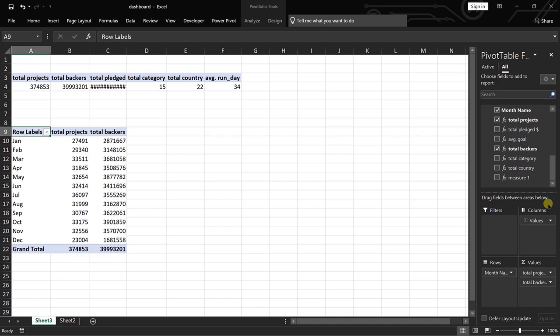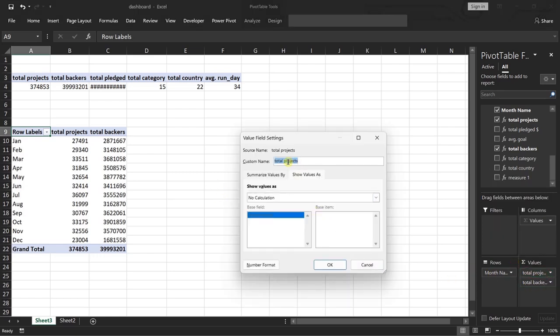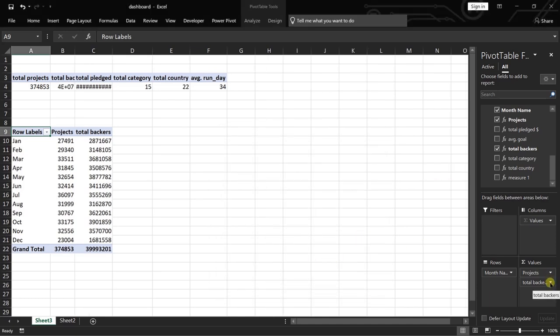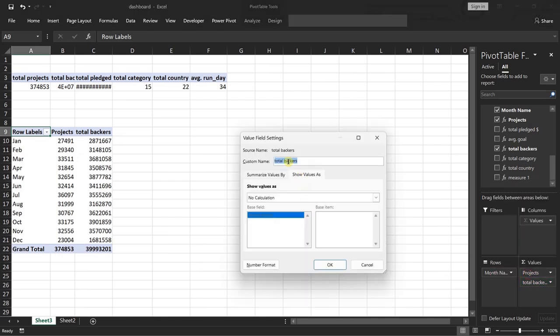Okay, so this is done till now. We can go to this value field setting and call it projects and backers, and when we create our chart, this will be shown as legend.